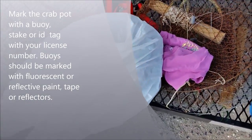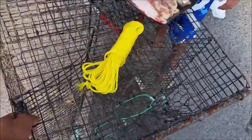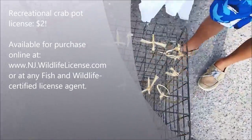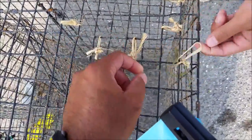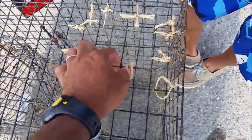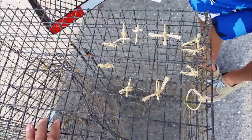And we also have this. Heads up, Kurt. We have this biodegradable panel here that we added with twine to biodegrade over time. If this would ever happen to get lost or anything like that, this will come out and make it safer for crabs and turtles so they don't get stuck in there.